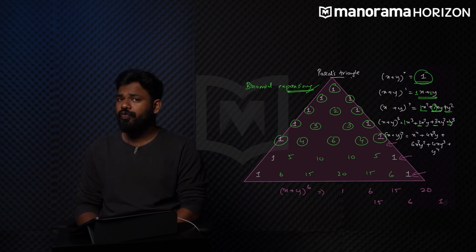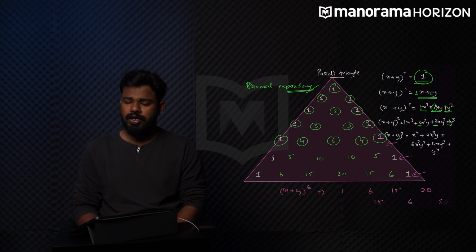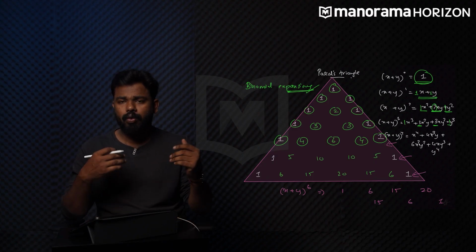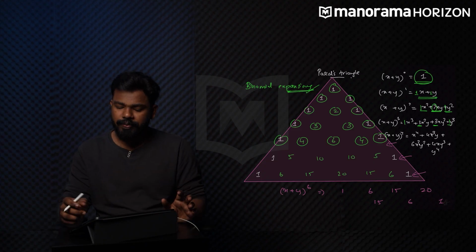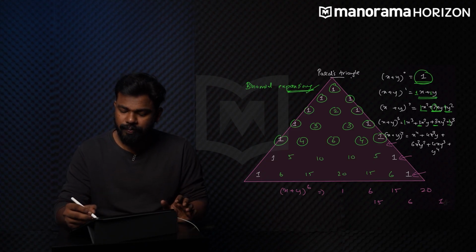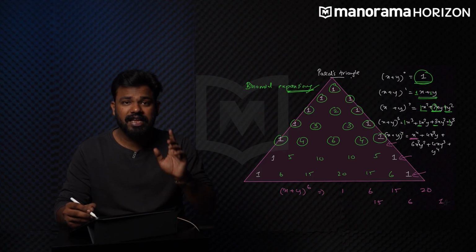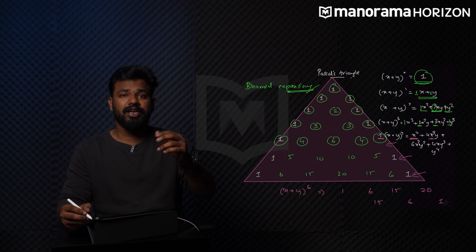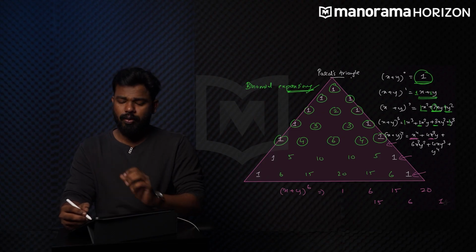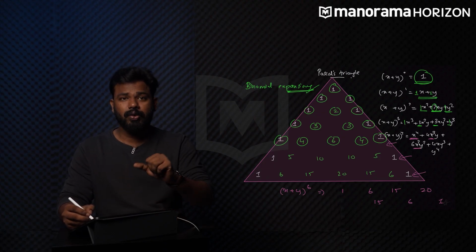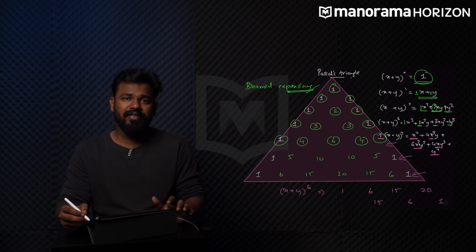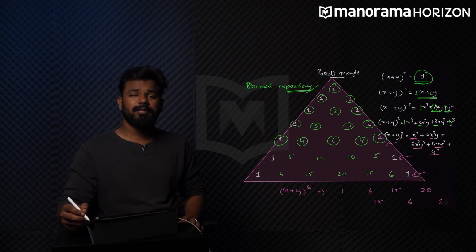Now I only have the coefficients, I don't have all the numbers, right? So when you look at the numbers, you have all these as coefficients. Now what are the terms which should be coming inside? Just look at (x plus y) the whole raised to 4. The first term is x raised to 4. x is having a maximum power there, 4. Then coming to the next one, x raised to 3. The power is decreasing by 1. Then it comes to the next term, x square, again decreases by 1. Then it comes as x, decreased by 1. And then the last term, which does not have a power of x, that means x power is 0.